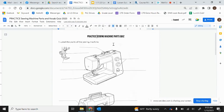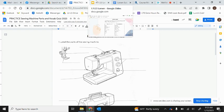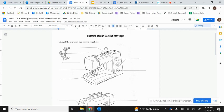If you get done early, I would suggest quizzing yourself on the sewing machine parts. So maybe erasing or covering or using a new diagram. I can have some printed for y'all too if you want to practice. Now, I'm not going to give you the quiz right when I get back. I'll wait a couple of days, but I don't want us to get too behind because I do want us to finish sewing by the end of January so we can get to cooking before the trimester ends.